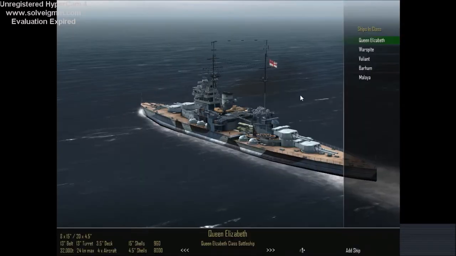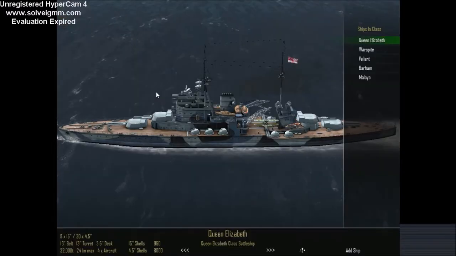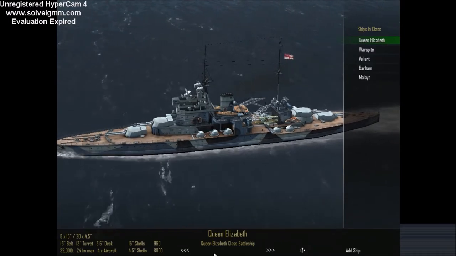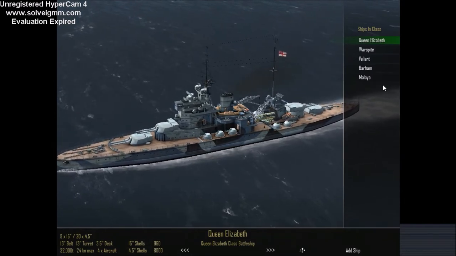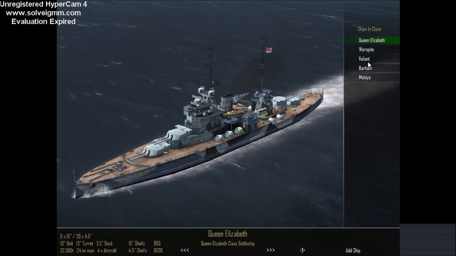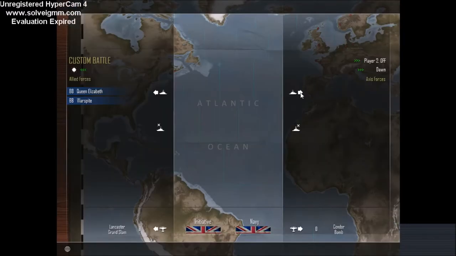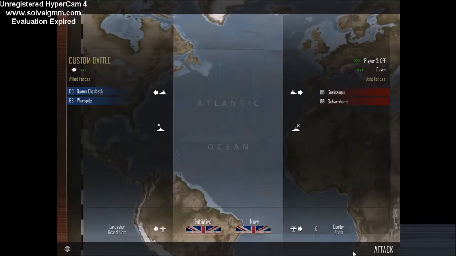I have the Queen Elizabeth and the Warspite. The only reason why it's these two is because Queen Elizabeth is the lead ship? I don't know if that's the right word, but basically the class is named after her. Or she's named after the class. But look, the point is, you can see what's going on. Queen Elizabeth and Queen Elizabeth class battleship. Warspite, because it's simply underneath, I guess. That's the only logic behind that. And then, of course, on the German side, we will have the two Scharnhorst class, Scharnhorst and Gneisenau.